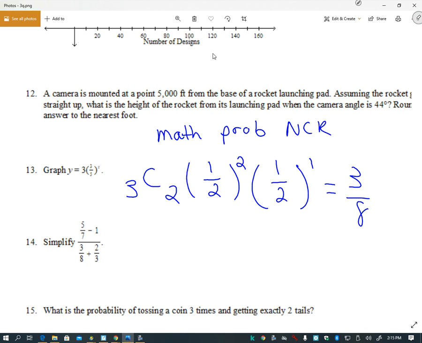So what you might want to do is try plugging that in your calculator. When you plug it in and hit enter, it's going to tell you 0.375, but we're going to hit math, fraction, enter, and it's going to give me the 3/8 that we're looking for. And we want it as a fraction because it says what is the probability. Probability is not represented as a decimal, it's represented as a fraction. So all of that makes sense.